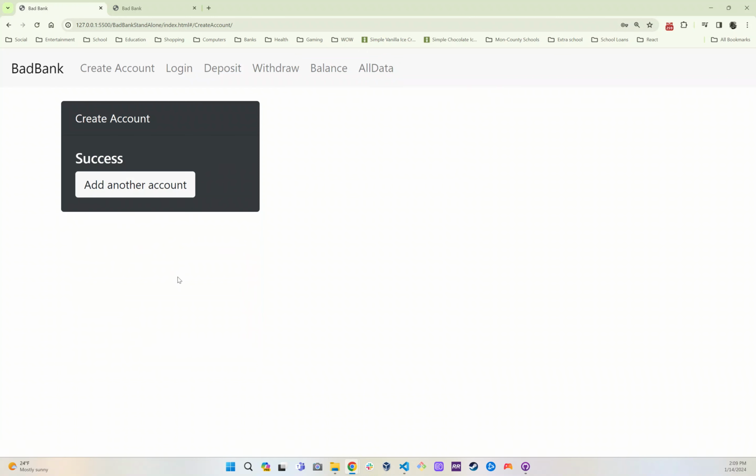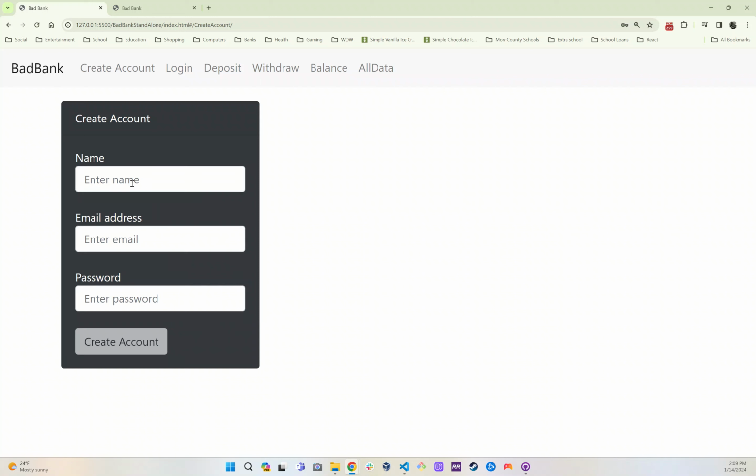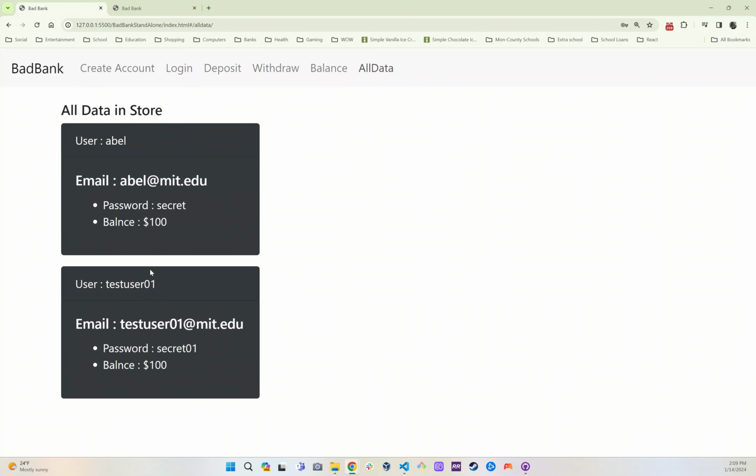And once you hit create an account, you'll get this success message, and you'll also get the button to add another account. When you click that, it'll clear the form out and you can add another account. If you go to all data, you can see the user that we just created.